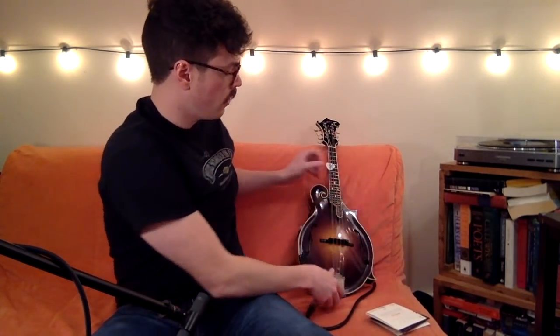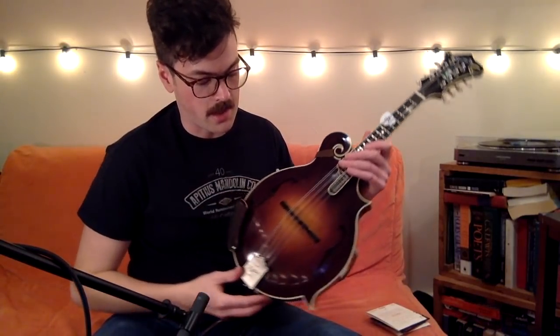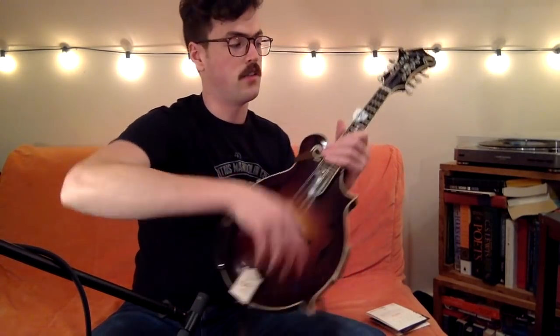All those strings will be played on my very own Apidius Vanguard F5 mandolin. This mandolin has a spruce top, Evo frets, Waverly tuners, and I'll be using this tone guard to make sure that those strings are resonating nice and loud. I'll also be using this Wiegand TF-140 pick for all the strings, and I'll be playing into a Neumann KM-184 EQ'd flat, so there's no difference from one set to the next.